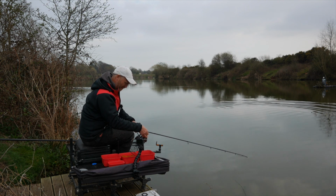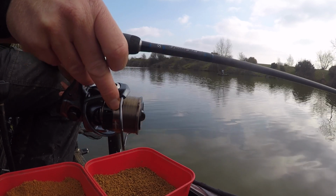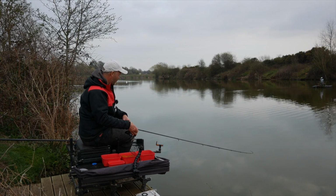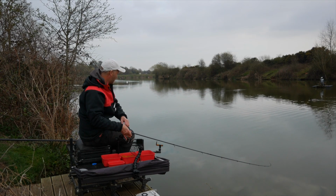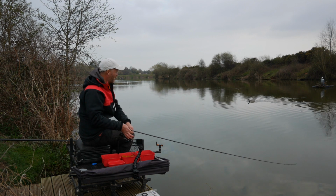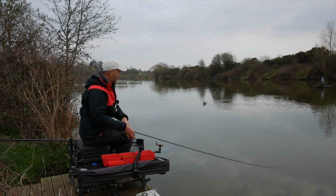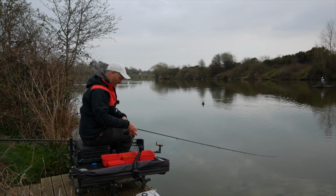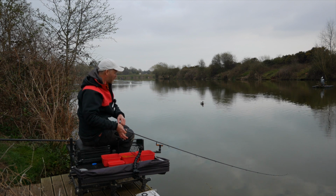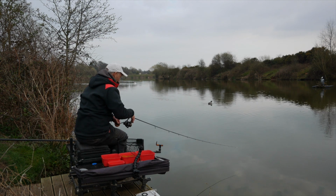I just left that in the swim for probably 30 seconds or a minute longer than look at him go. I was getting so many indications, you could just tell that there was some fish in the swim. So I think when it's like that, you've got to leave it in the swim, but it didn't need to tear off. You can see what I mean if you were fishing with standard pole tackle. Obviously we're still early in the year, so you probably couldn't fish ridiculously heavy end tackle if you were fishing pole in the margins. I just don't think you'd be able to balance it with the right elastic to stop that initial run.